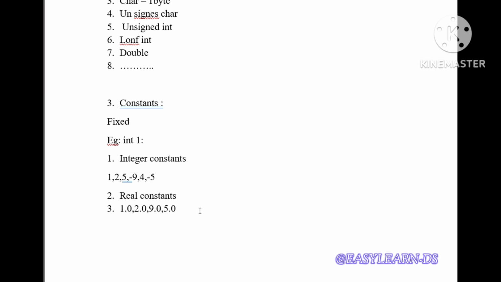And the character constants are nothing but all the characters from A to Z. That is the third type, character constants. How will it be defined? A character constant is defined in single quotation. Character A in single quotation, B, then after from A to Z. These are the character constants.